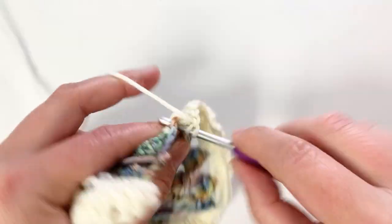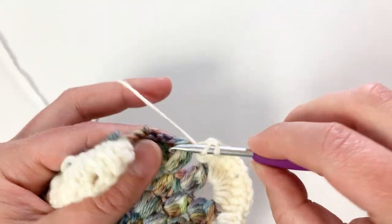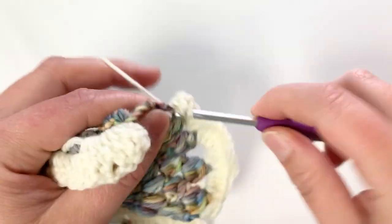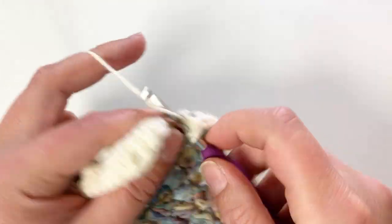by going back up the side, and all you do is put in your four double crochet, four half double crochet, four double crochet, right? No fanciness here, just straight up making a square. All right.